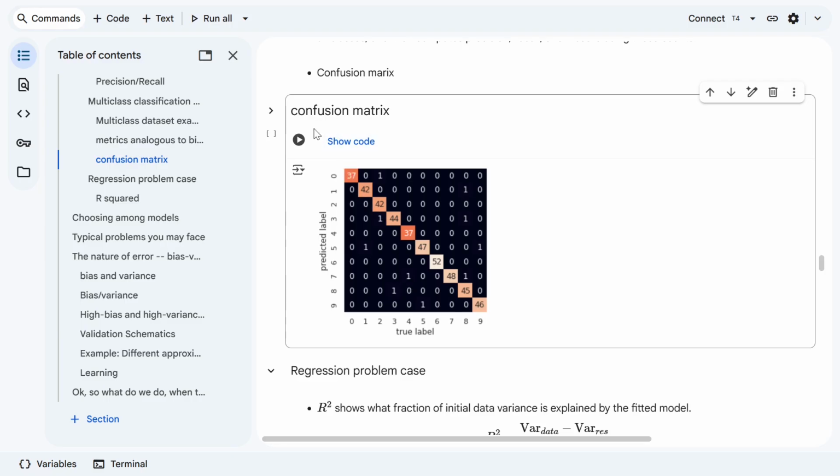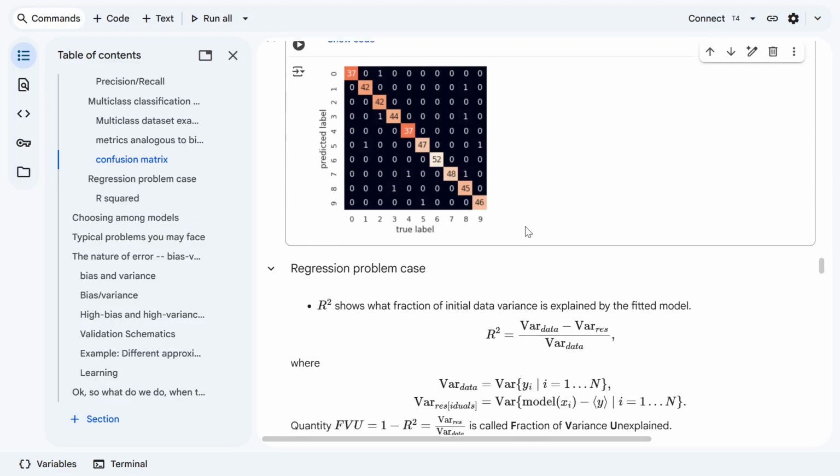Of course, you might guess that the perfect confusion matrix is absolutely diagonal, so that means the true label coincides with the predicted label. But anyway, it's a really nice method to represent your data so that you can get some idea whether there are two classes that are often mixed up or something like that happens.